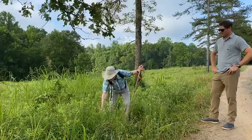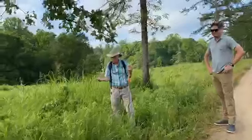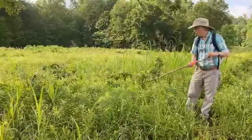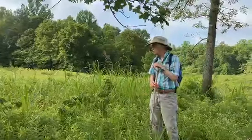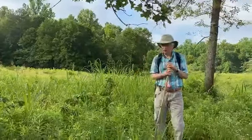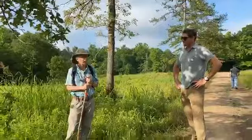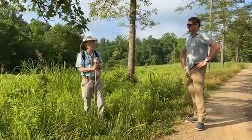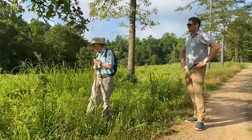This fleshy vegetation here is some goldenrod that will bloom later in the season. Almost all of these goldenrods have been browsed by deer — gnawed right down. Deer will come out here in the early morning and browse on this herbaceous vegetation. There's a lot of good food out here, not just for insects, but these grazing areas were maintained in large part in early America by buffalo. We had a lot of woodland buffalo in this area, a smaller subspecies than out west, pretty quickly killed off by early settlers — now an extinct subspecies.